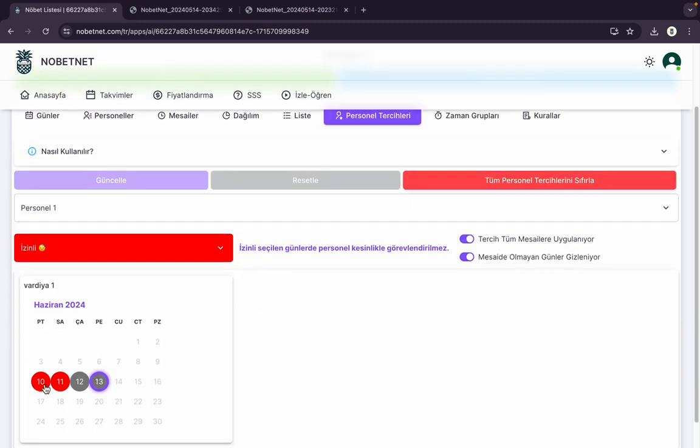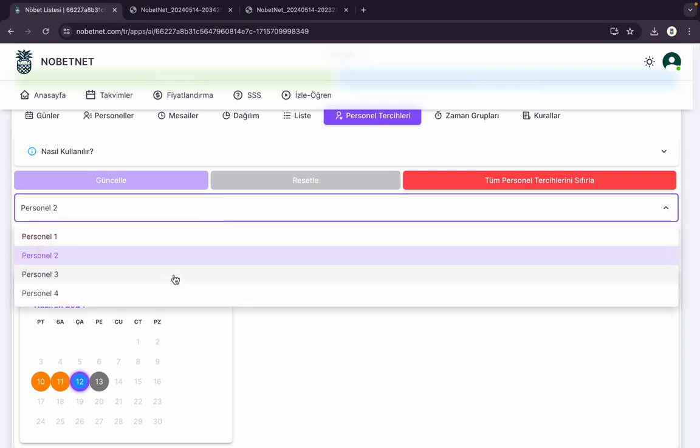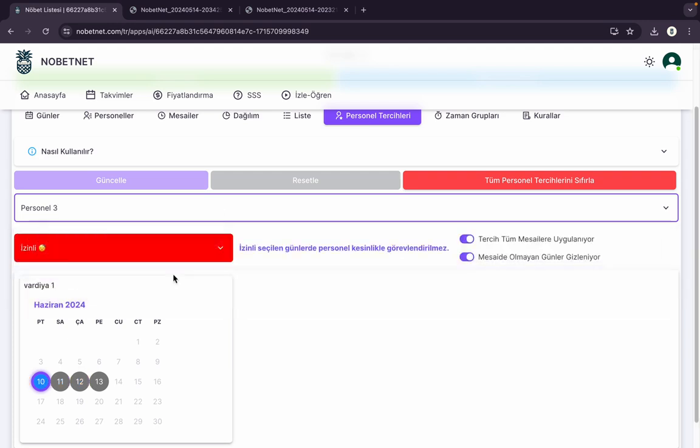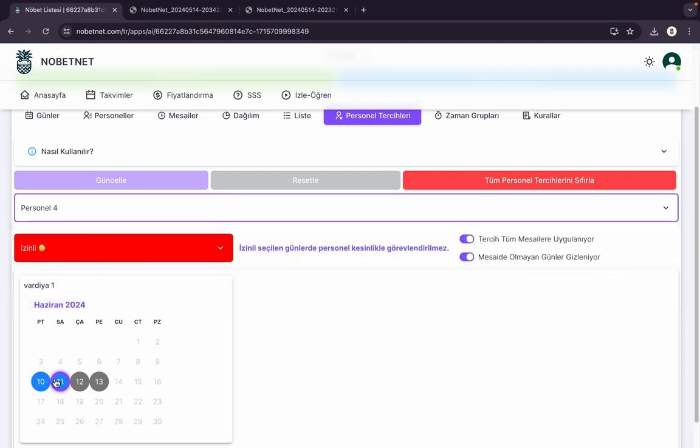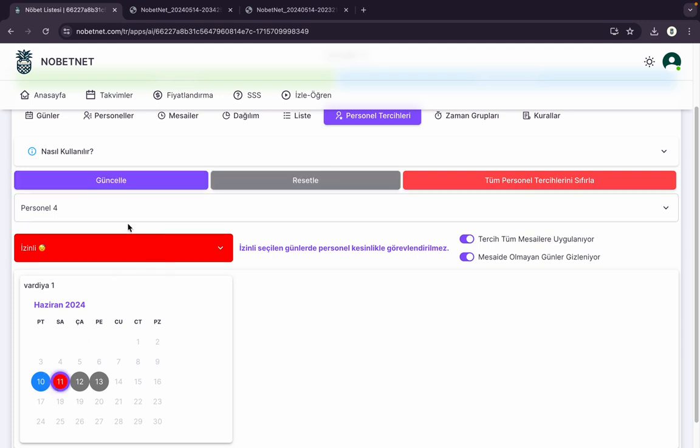Staff 1, 10, and 11 were already on leave. There were 2 days he could be assigned. It assigned 13 of them. Let's look at staff 2. Staff 2 said he didn't want to for 10, 11. He had expressed a willing preference for 12. He realized what he wanted. He could not assign the days he did not want. I'm looking at staff 3. He expressed a preference for that one. He assigned it on the 10th. Staff 4 was willing for both 10 and 11. In our current scenario, it can be assigned because there is already 1. He also assigned him to a day he was willing. Maybe we can assign this staff member if we did it reluctantly at work, from here to reluctantly.